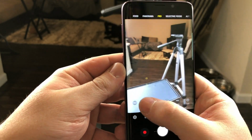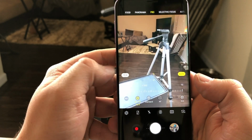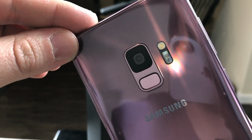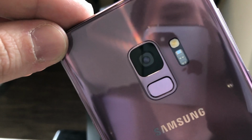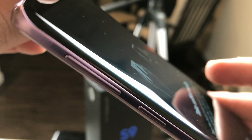Now, the camera is the biggest change on this phone, and it's the feature that's really going to set it apart from the S8 and the rest of the competition for that matter. Now, on the S9 Plus, you do get the dual sensor camera. However, there's a slight catch. The telephoto lens is used to give you a better zoom, allowing for an optical zoom instead of a digital zoom. However, it only works when you have optimal lighting.